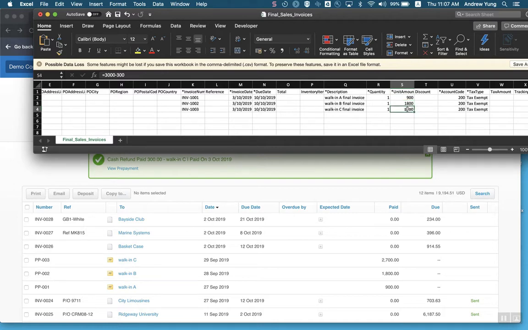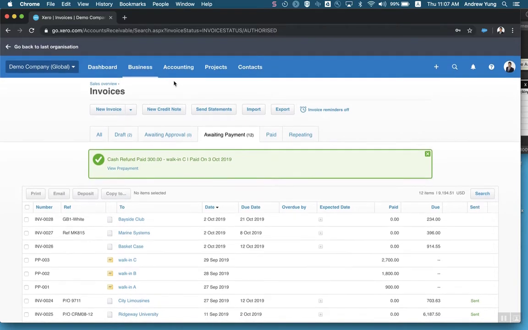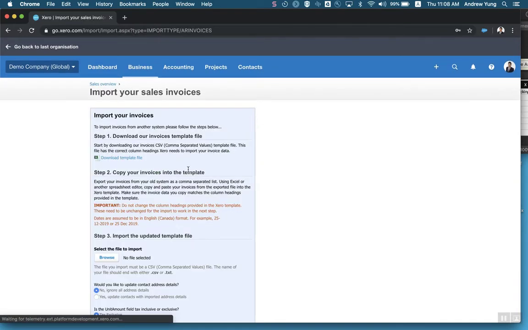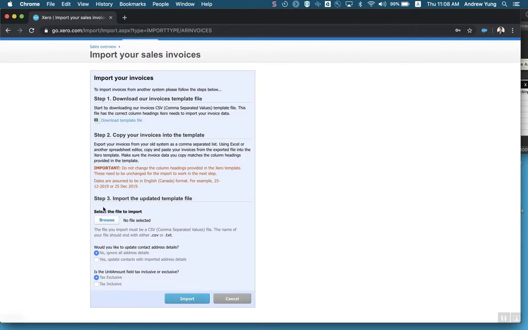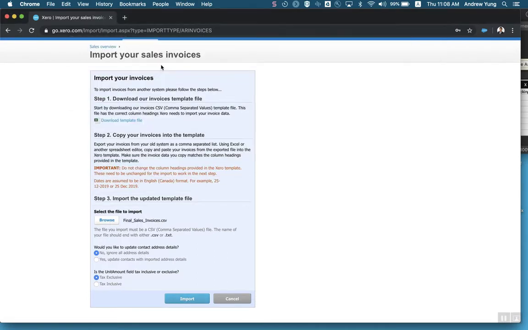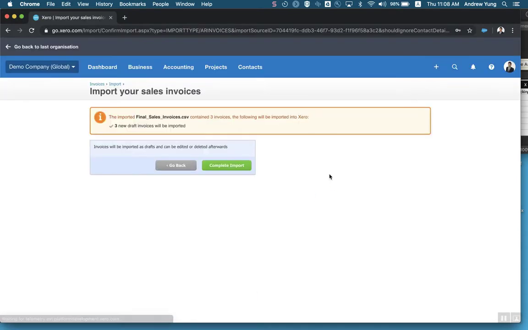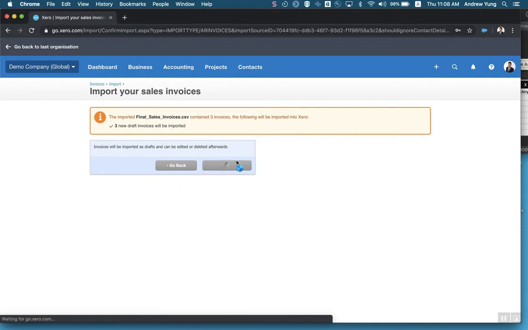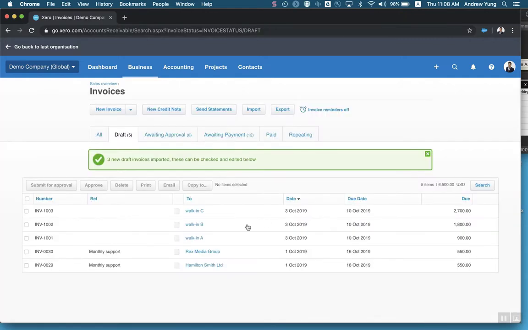And the good thing about Excel is that you can import them all at once. So on the invoice page, we can import that, and from there you can browse this file that I have just prepared. I call it final invoice. I import that, and what you can see here from the invoice page is that you'll see 3 invoices created.